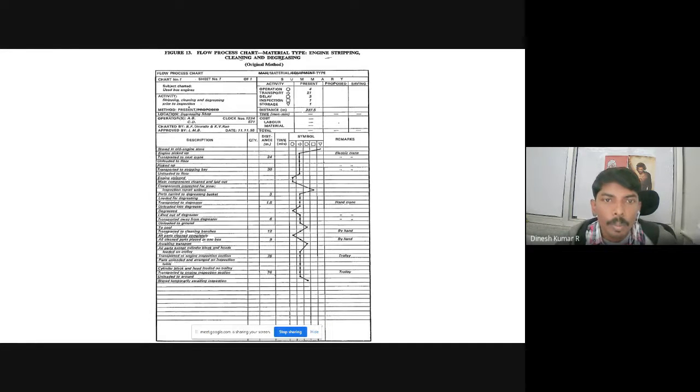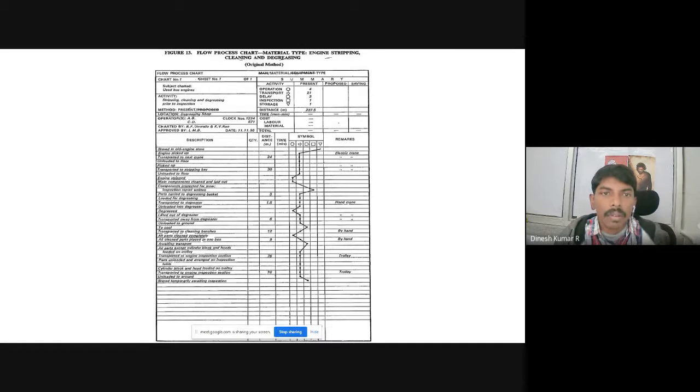They have proposed the present method, and the symbols for operation, transportation, delay, inspection and storage are maintained. You have to give the present time taken and the distance traveled, everything is given. You have to give a proposed method and the savings from it. This is the actual thing required if you want to make a flow process chart.